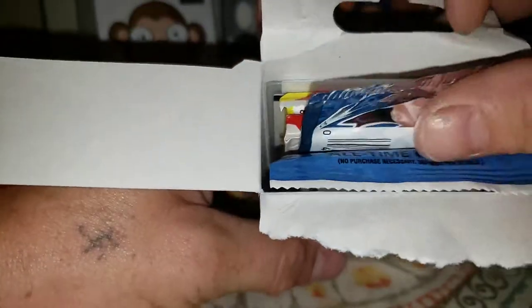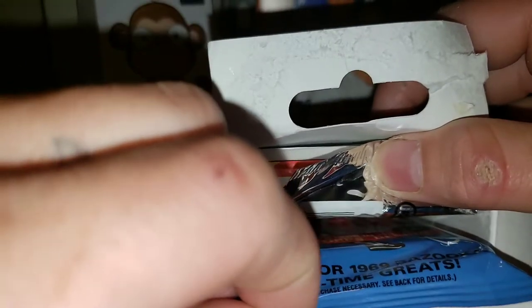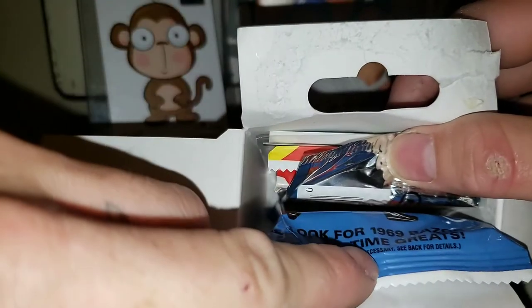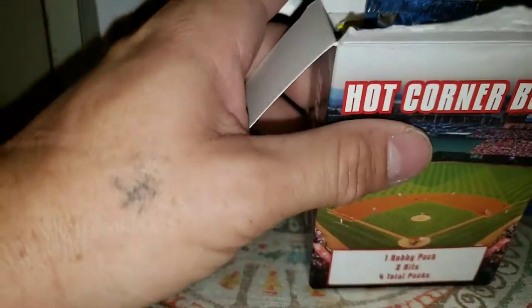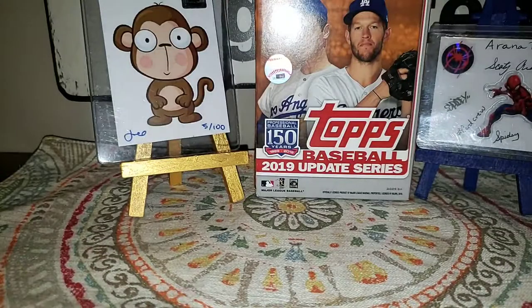Are you sure? Yeah. I mean, let's see what we got. I think you should let me see. You should let me see first what we got at the bottom here. Ooh, what's that one? 1969 Topps Bazooka All-Time. Oh, okay. Well, Mama Roy gets to see them first, y'all.